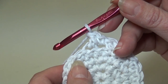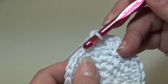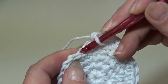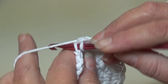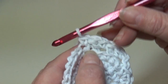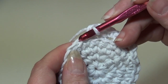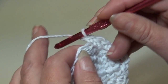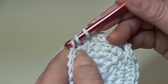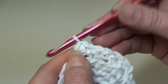So I'll show you one more time, very, very simple repeat. Insert your hook into the back loop of that next stitch. Here's your next stitch. We're going into the back loop only, just 1 loop. Work a single crochet. And this is the beginning of the repeat. We're going to work a double crochet into the back loop of this next stitch. Yarn over, insert into the back loop only of that next stitch, and work a double crochet. And that is the end of your repeat.